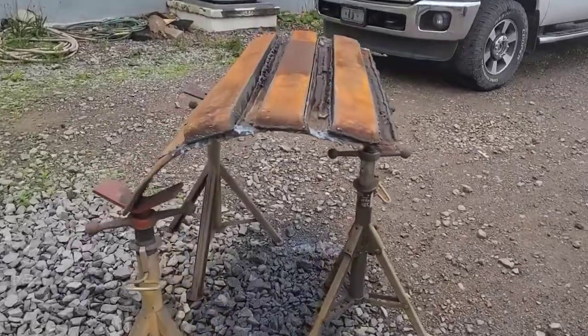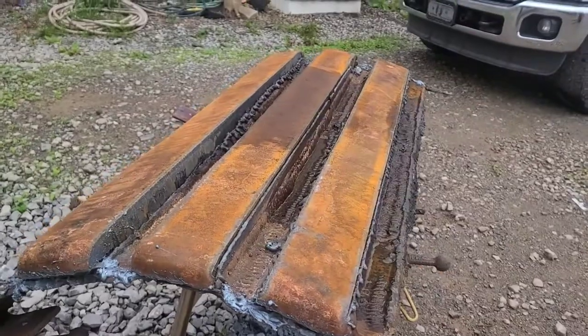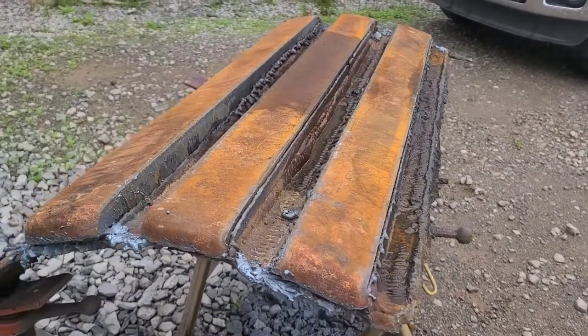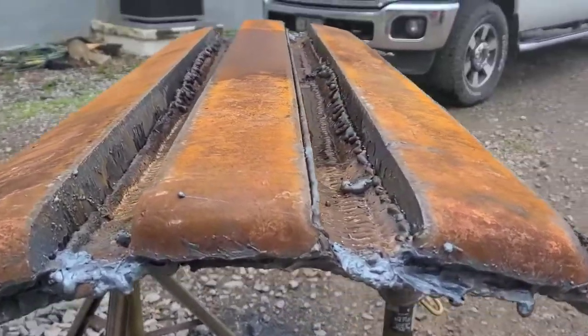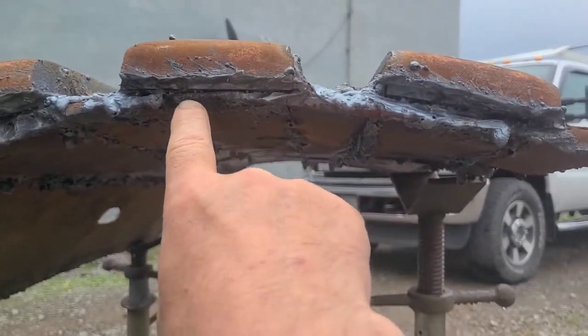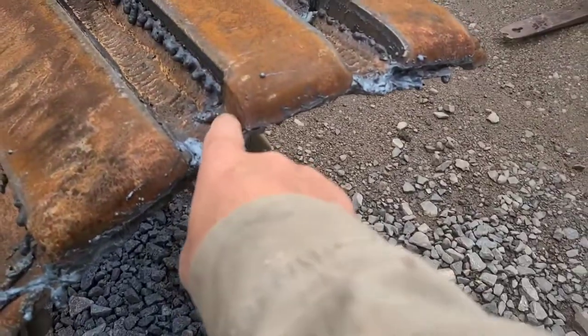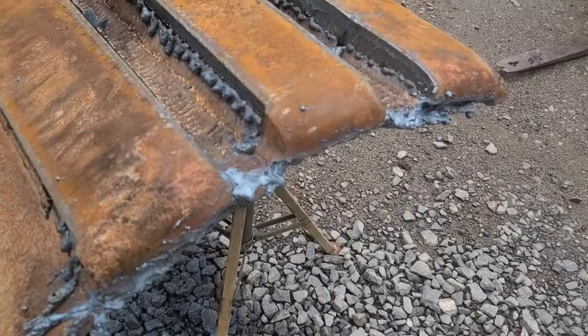On these wear bars I'm repurposing, I ran a track machine down the long runs of the cuts. I ran a scarfing tip on the end here, and you'll notice I left a little bit of metal right here on them.